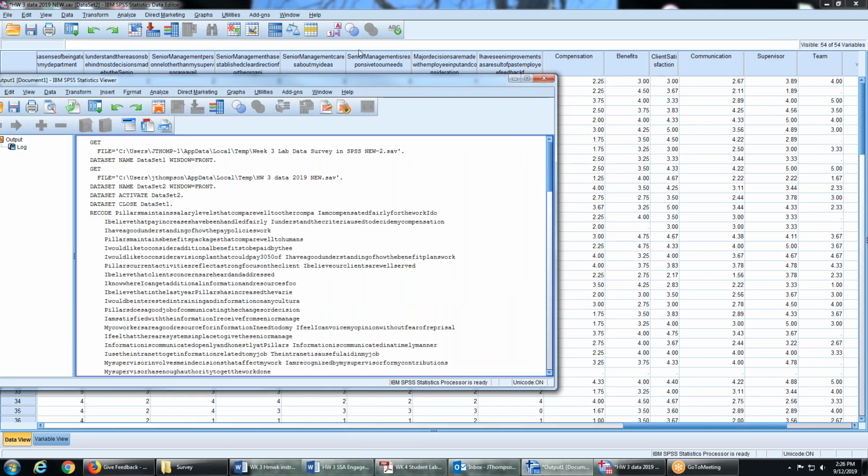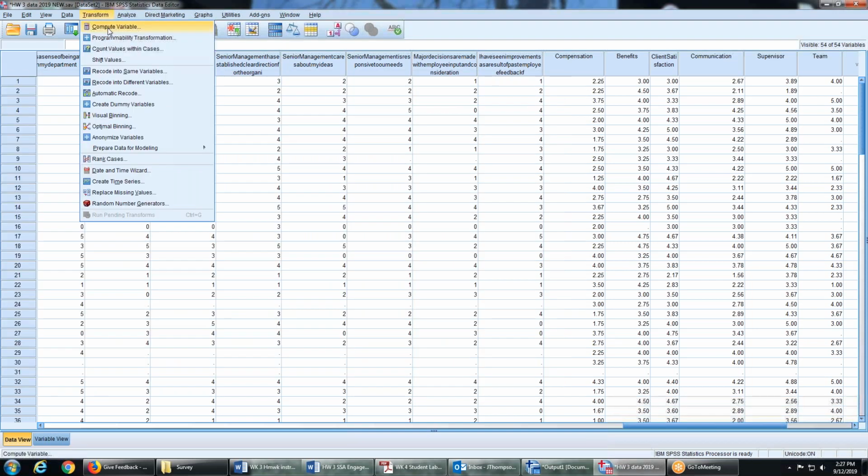Okay, team is up there. And you'll notice there's some missing data. If anybody missed one of these items, it's going to be missing. And there's a way that you can get around that, but these are really small scale. If it's under 10 items, I only replace with the mean when you can do it 10%. And so we kind of need 10 items to do that. So we're not going to do that here.